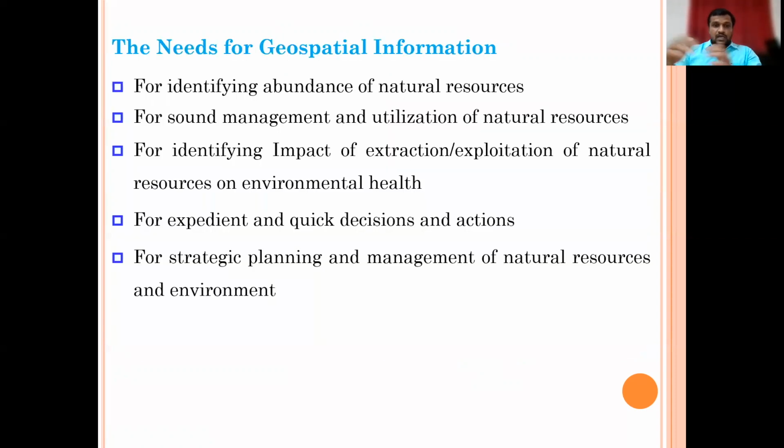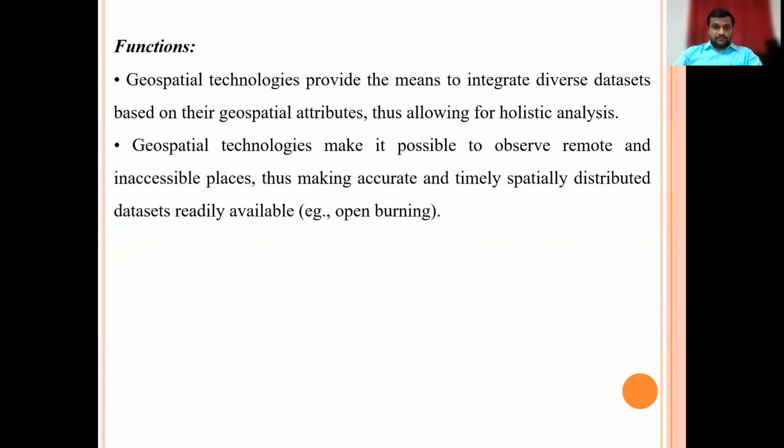Okay, so these are the importance of geospatial information. Geospatial information, or the data sets acquired from RS and GIS, is very much useful for identifying the abundance of natural resources, for the management and utilization of natural resources in a sustainable manner, for identifying the impacts on environmental health, for quick decision making and action, for implementation, and for planning and management strategies in terms of natural resource management and planning.